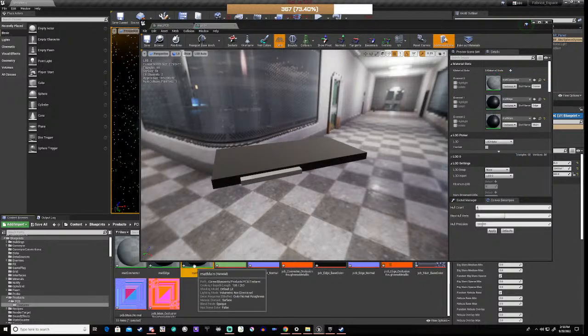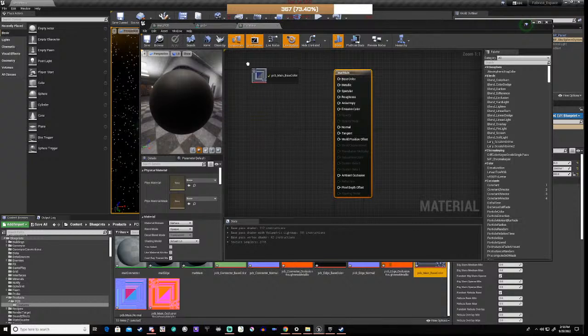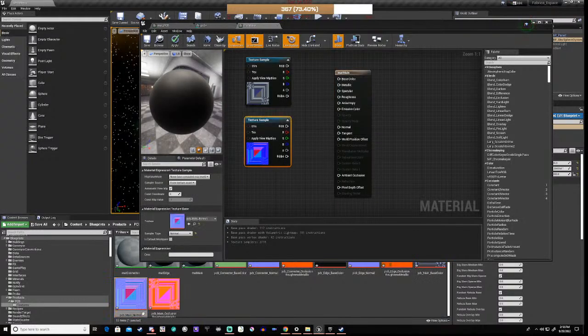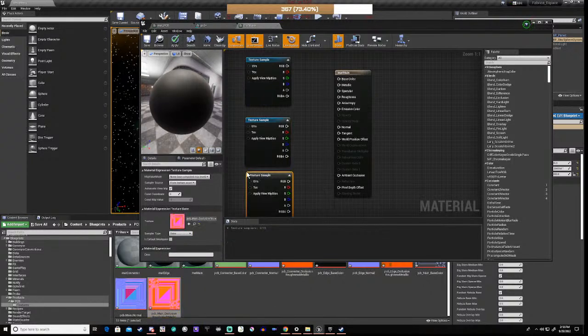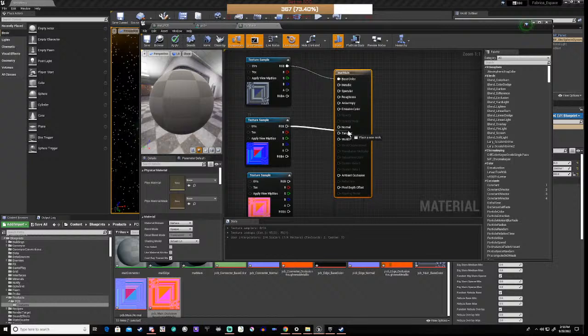If we do this one first, we're pulling out main. So the main base color is there, the main normal, that, and the main other things go there. Then we can plug this in. This goes in the normal.